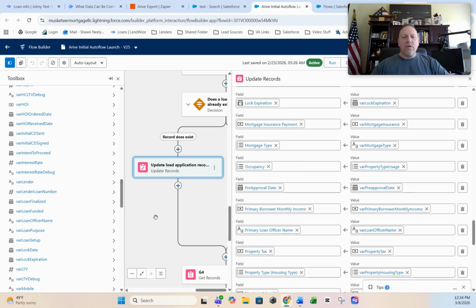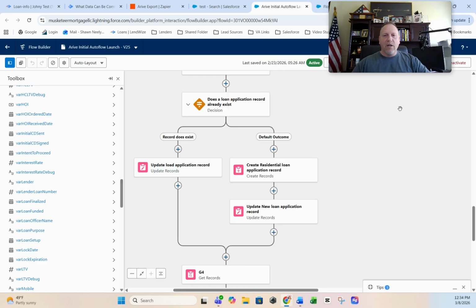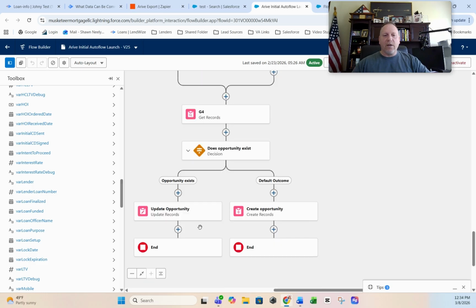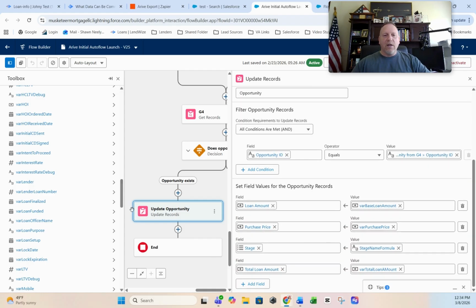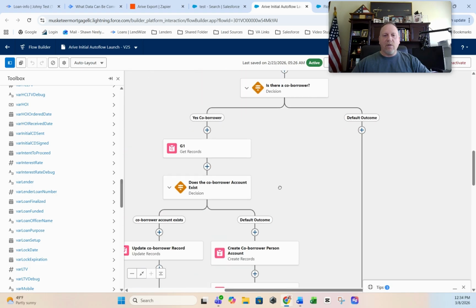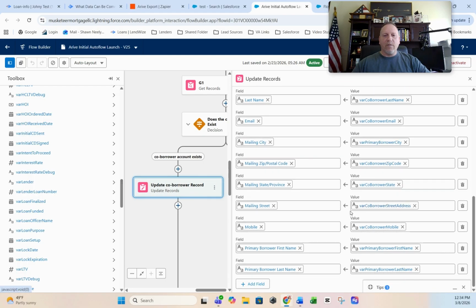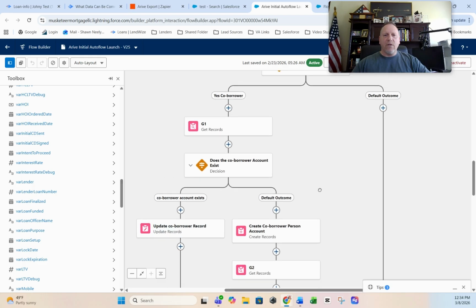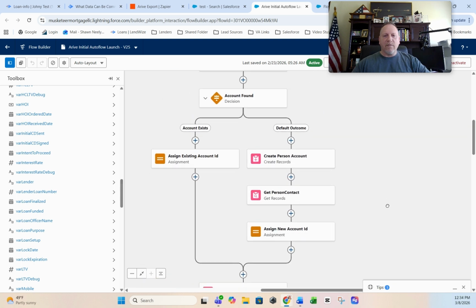So with each of these, you do the same exact thing, depending on where it's at. You can do the same thing for the opportunity, and select what data you actually want to go in there. And you see there's less data that is required in there. That was something I learned structurally I didn't need. And same thing with the account. Like when you're initially building an account, this is co-borrower information. So it really makes you think about what information do you really need? Do you need every single piece of data, or are you just looking for something very specific, right?